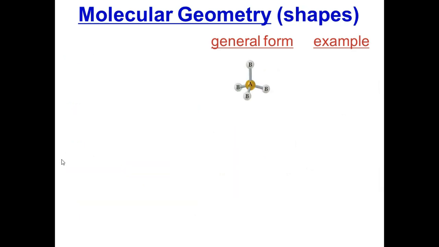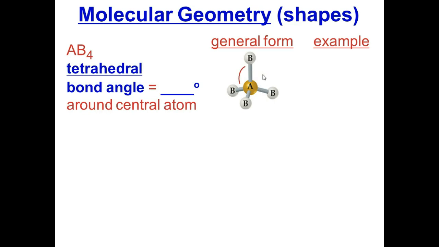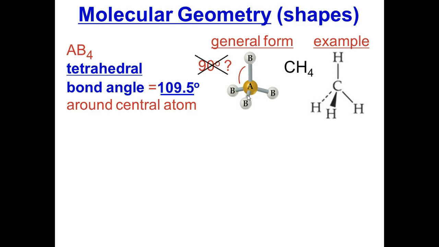And then we have three more shapes. Here we have AB4, so one central atom and four atoms or electron domains around it that are in the form of bonds. This is called a tetrahedral shape, and the bond angle is weird, it's not like 90 like the other one. Normally if you divided a circle's degrees by 4 you would get 90, but this one's weird because we have a 3D angle. Notice how it's not a right angle, it goes slightly more down. So the angle is weird, but it's 109.5.